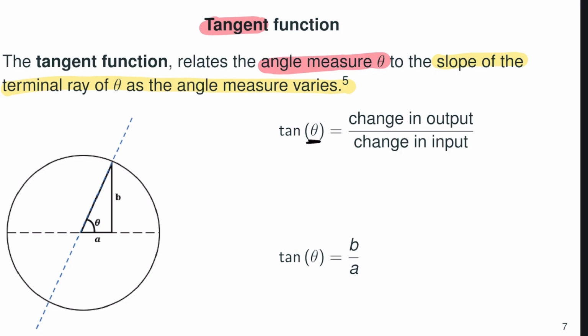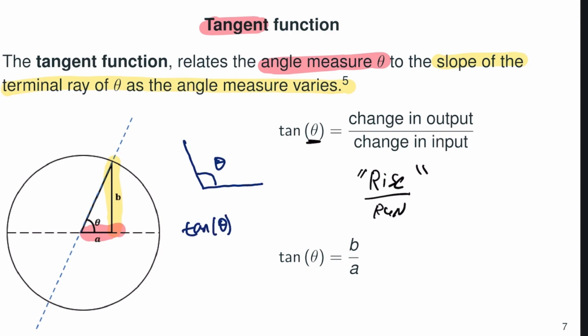And we compute that by changing output over changing input. You also maybe heard of this rise over run when you're computing slope. That's what we're doing, rise over run. So what is this value over this value? Then it will give us a slope. So for example, let's say I have angle that looks like this. This angle. Well, tangent theta of this angle will give me this slope. What is slope of this line? Slope. So this is how tangent function is defined, which just gives a slope of the angle.